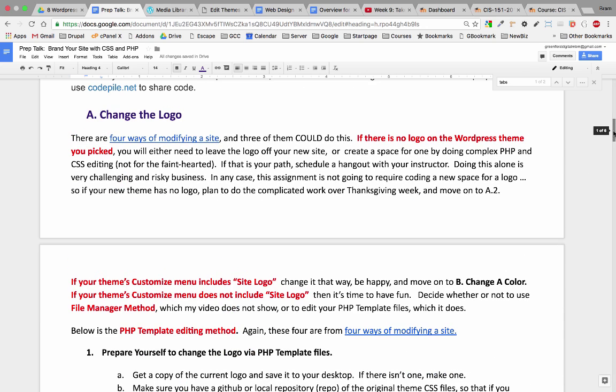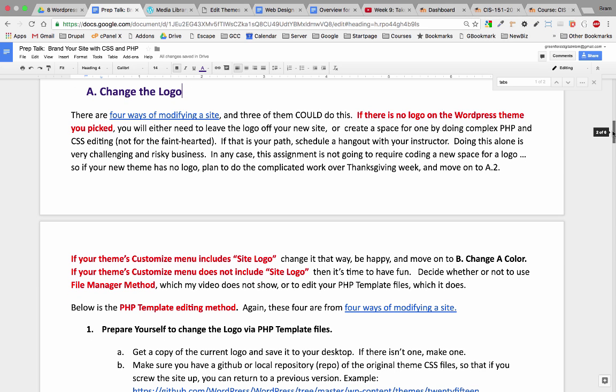So there's different things that can happen if you want to change the logo. If there's no logo on the WordPress theme now, then in order to put a logo in there, you'd have to write a whole lot more PHP and CSS than you probably are comfortable doing, unless you're a real whiz at this point. So feel free to dive into adding a space for a logo if you want to be very fancy, but my suggestion would be that you skip and go straight to A2. I'll know that you don't have a logo in your current theme, so it's okay. You don't have to tell me, hey, I had to only do A2 because I didn't have a logo in my theme.